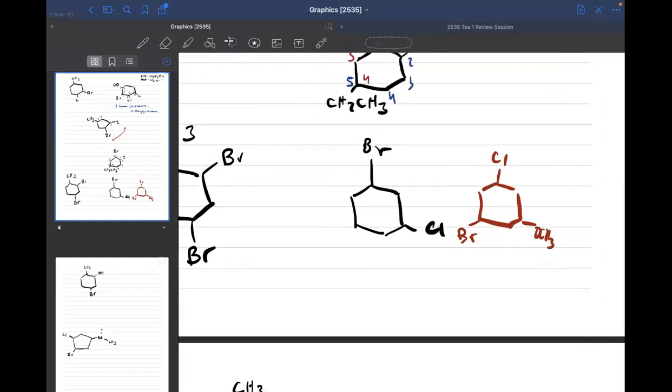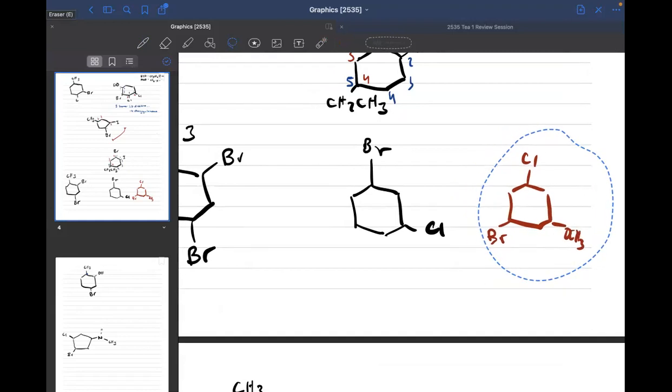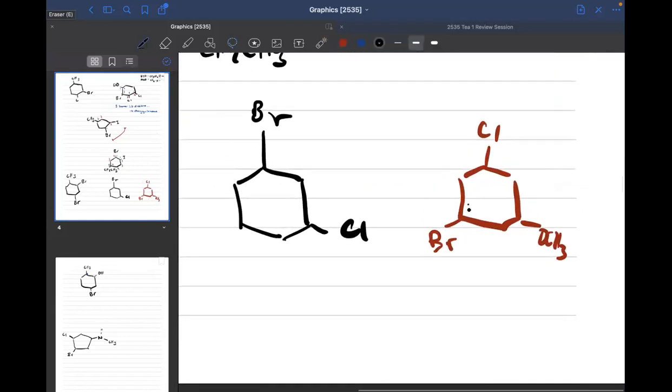Let me move this over here. Let's take a look at this tri-substituted thing. We have a 1, 3, 5 tri-substituted alkane ring. And it's 1 through 5 all the way around, no matter where you go. So you have to think, all right, if these are going to be 1 through 5, where do I start? Well, if they're all tied, you have to start at bromine.